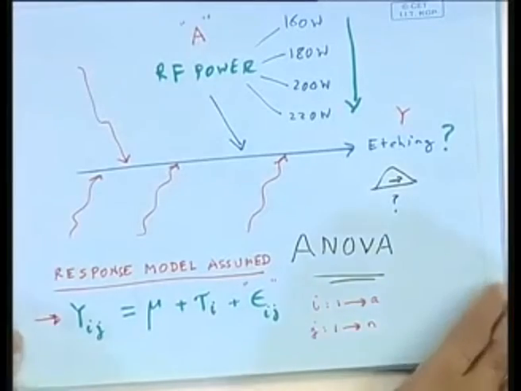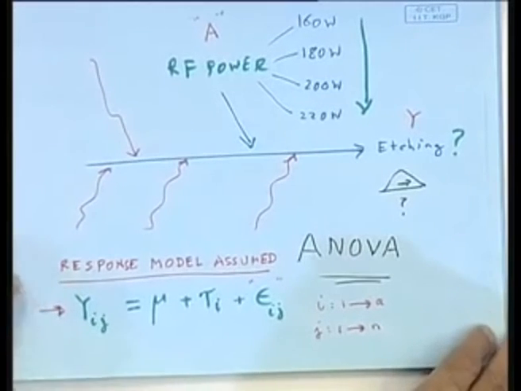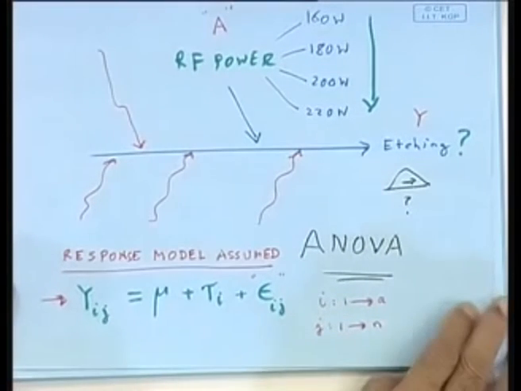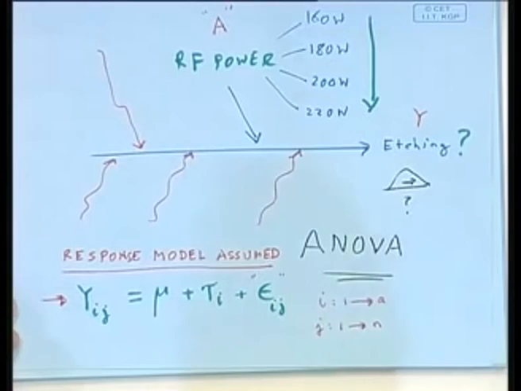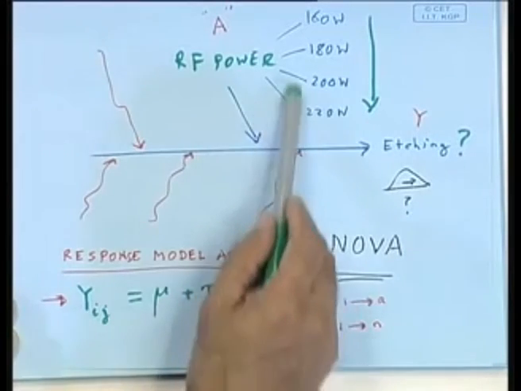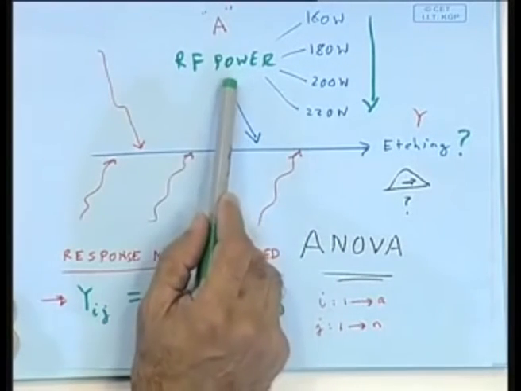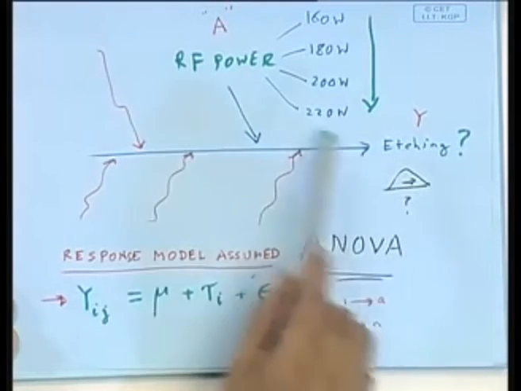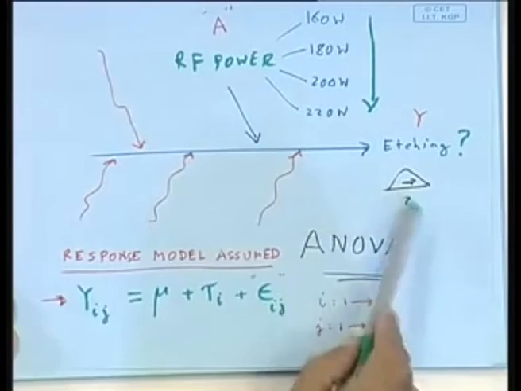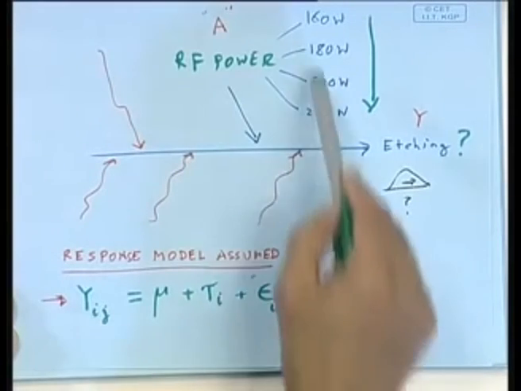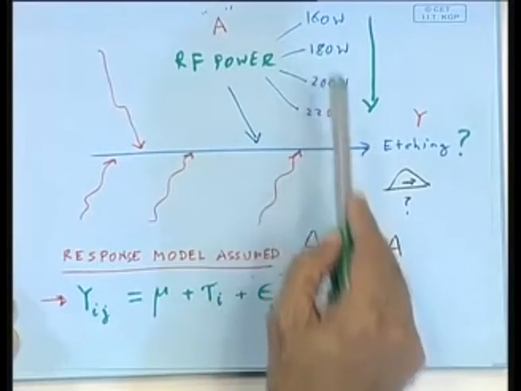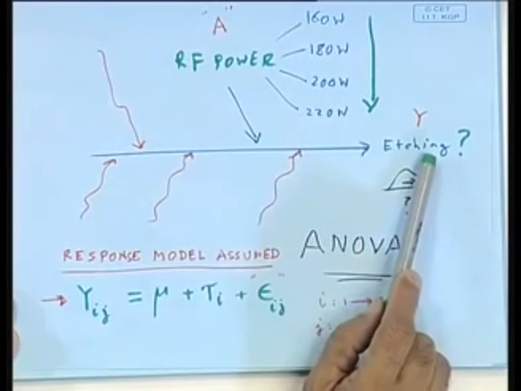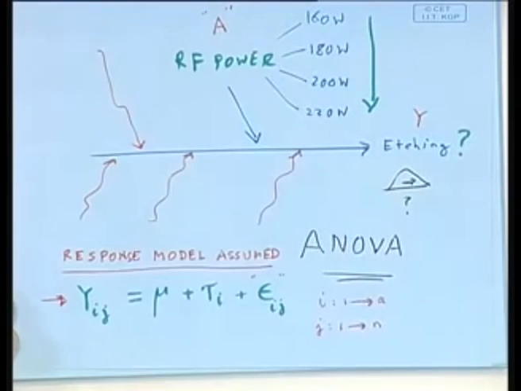Initially, this is going to be our initial hypothesis, which is just a guess, a speculation. What we are saying is initially we will assume that this RF power contributes no variation to etching. That's going to be our H0 or the null hypothesis. The alternate, of course, is going to be at least one of these settings produces a deviation that is different from what is produced by the other effects there.